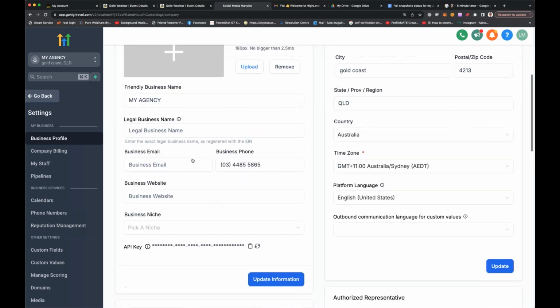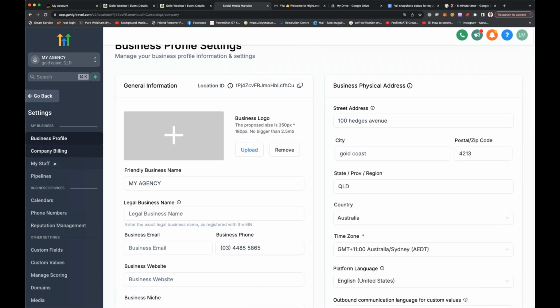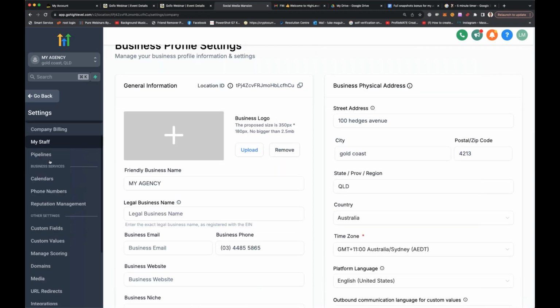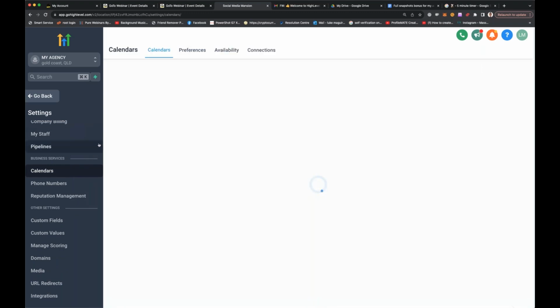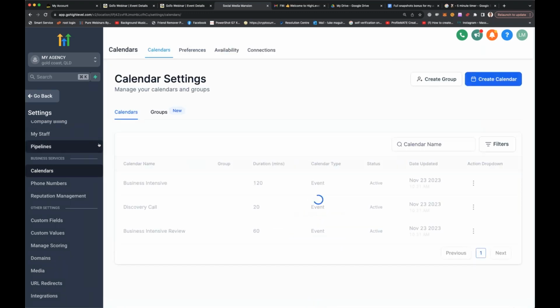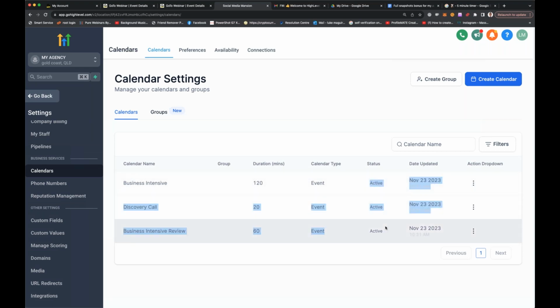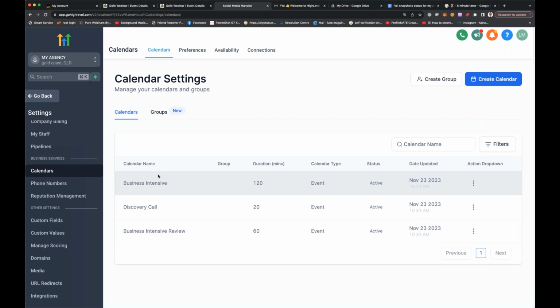Add in as much information about you as you can. Go into calendars, and just double check they're all active. Then you can play around with the different calendars.